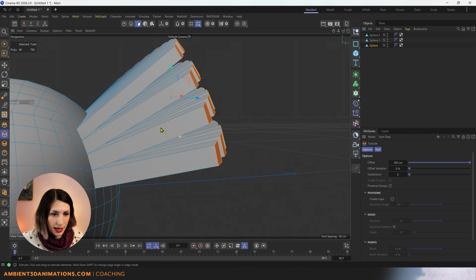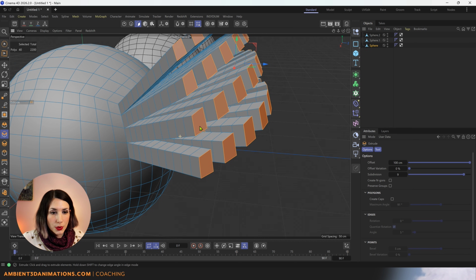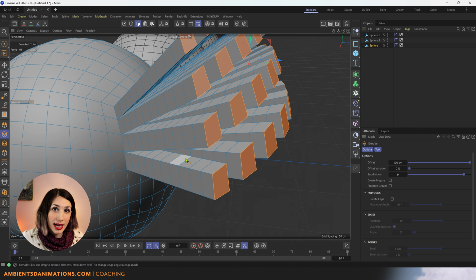Subdivision will subdivide these extrusions as such, and that may be useful in cases where maybe you're working with, let's say, 3D modeling a balloon, and you want these to bounce and move. They'll probably need more edges to be able to move smoothly. So sometimes you need more edges for the purpose of animation. It really depends on the situation. Maybe you want to continue 3D modeling off of this, and that's why you want more edges. For right now, I'm going to reduce the subdivisions, but just know that that is adding edge loops to your model.